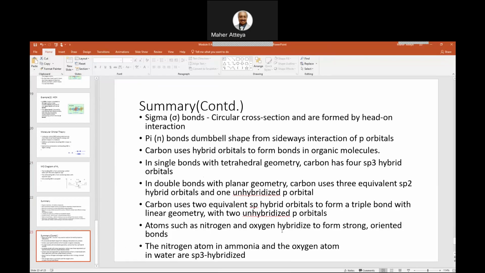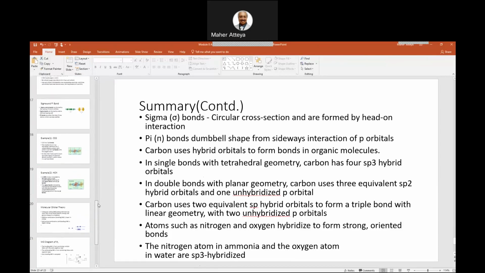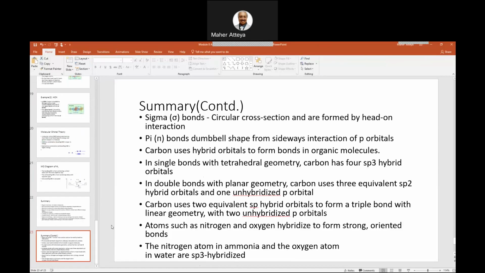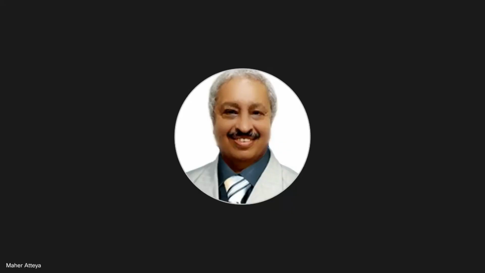So ammonia, NH3, has sp3 hybridization, and whatever the atom is, hydrogen will contribute with the s, oxygen with the p orbitals. Whatever the terminal atom is will have p or s orbital contribution to the central atom. We are always interested in the central atom. So this is the whole thing here, and I will stop here.